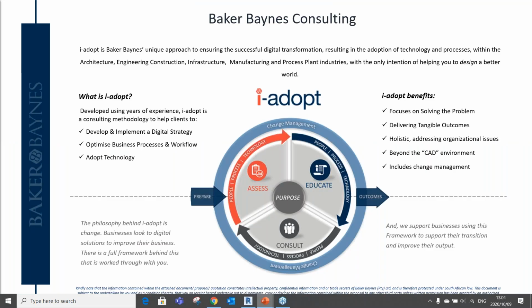Looking at our consulting methodology, it's called the I-Adopt, and this is our unique approach to ensure that successful digital transformation is applied. With this, we help our clients adopt technology and also the processes within the architecture, engineering, construction, infrastructure, manufacturing, and process plant industries. We work with your people, your processes, and your technologies with a focus really being on problem solving. So our I-Adopt is a holistic approach which extends well beyond just the CAD environment. Change management and optimized business processes, for instance, are just some of the many benefits that we offer.